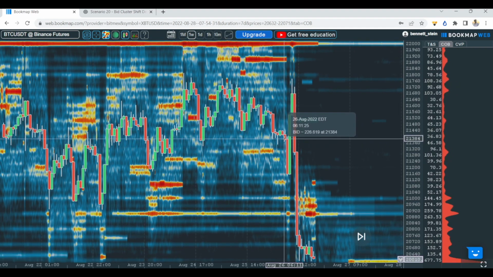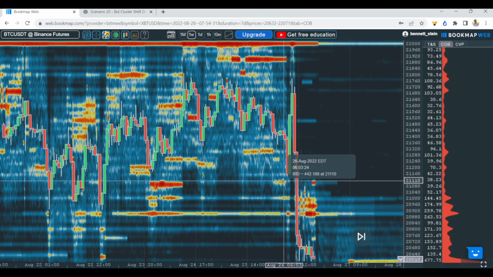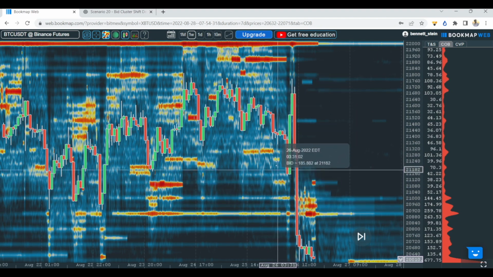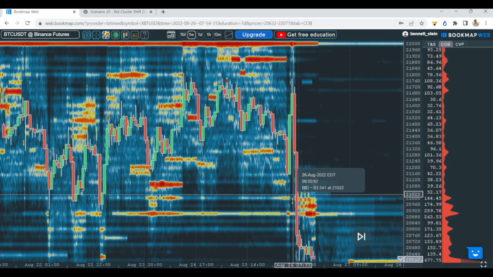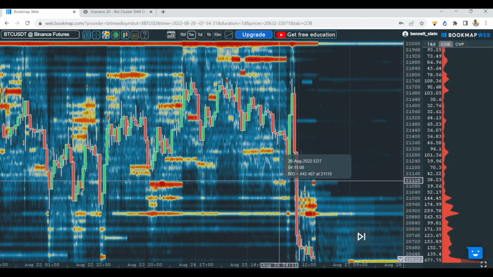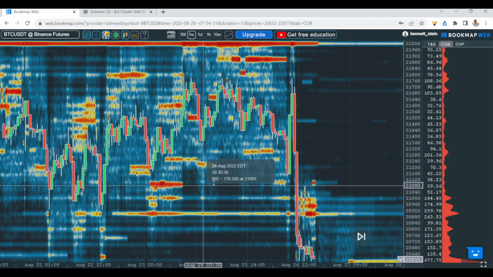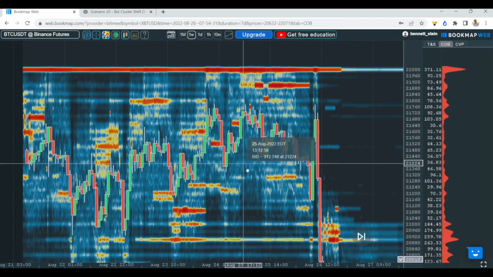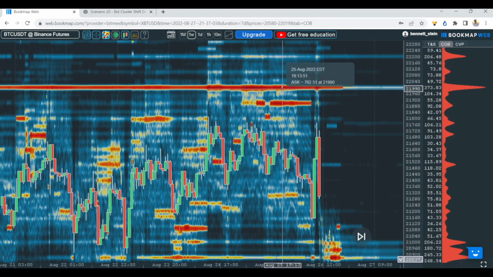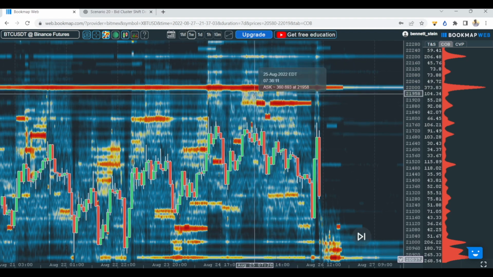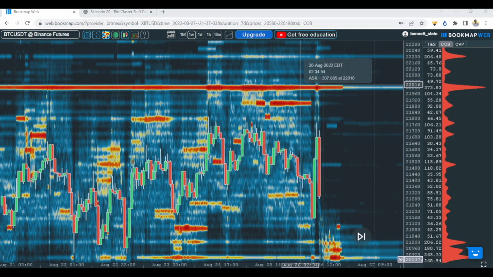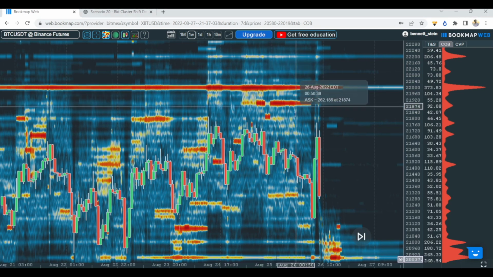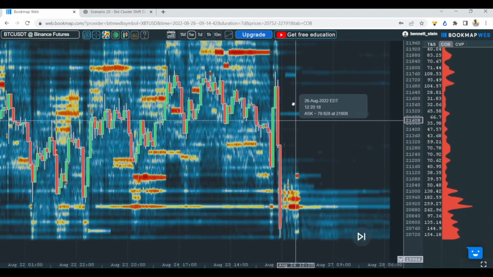Then as price was beginning to fall right here, this is super important, as price was beginning to fall and then eventually rise, all of these bids were just not anywhere near price. They didn't really look like they wanted to transact. Now, when you see bids that are just fleeting like this, just don't want to be filled, that's a sign the market's going to probably dump, okay? When you see an offer like this that is strong no matter what, as close as price gets, it does not even move, that's a sign of a very strong seller. And consequently, from reading this, the sellers were much stronger than the buyers and price dumped.